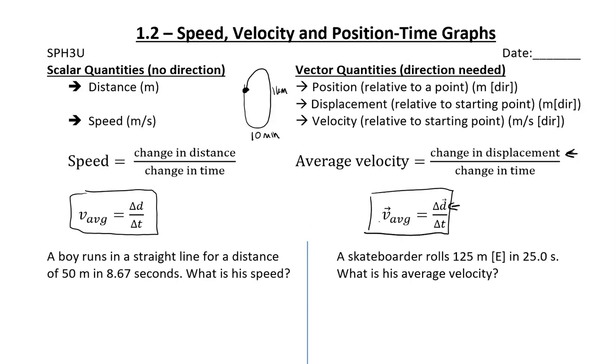If we rearrange the average velocity equation, I'm just going to keep it as v and not write AVG down there. If you rearrange that equation for delta d, we multiply both sides by delta t, and we get the displacement as the velocity times the change in time. Likewise, if we multiply by delta t and then divide both sides by v, we get delta t by itself: the time is the displacement divided by the average velocity.